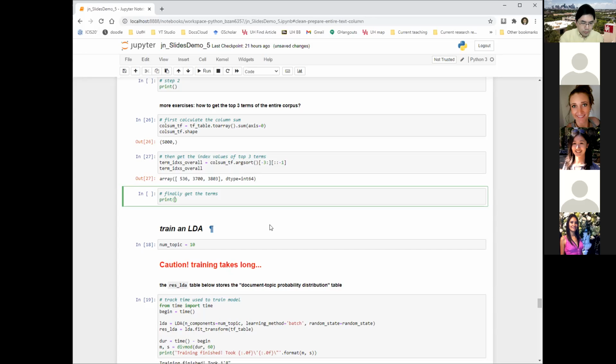So when I print, this is a list, I will use a list comprehension: for i in this term index overall, for each element in this small list that includes 3 values, I will extract the term. We'll use the feature names.